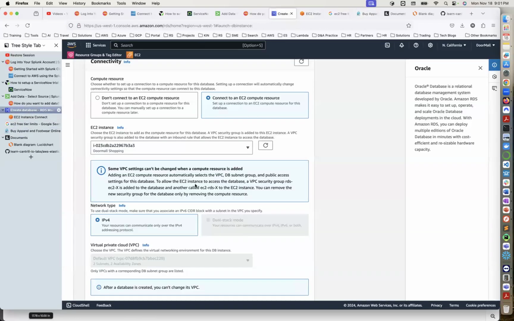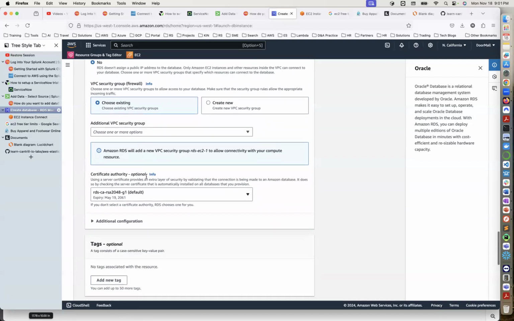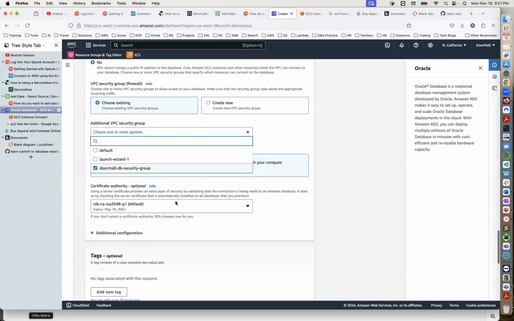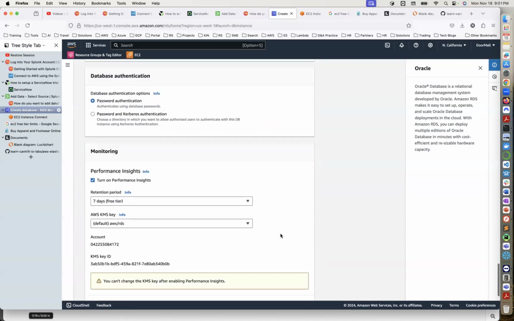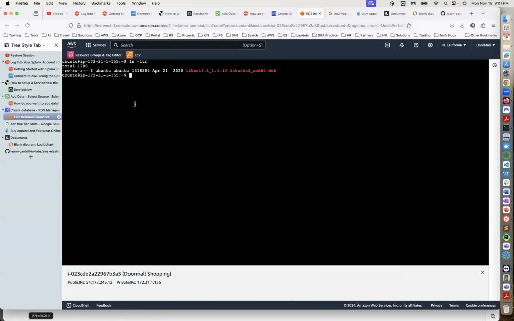So if I choose that one and go to automatic setup, you see, RDS creates a new subnet for you to automatically set up, automatic connect, you see. Public access, no, because I'm connecting from that EC2 instance. So there's no public access. And then that's it. Choose my security group. And that's it, done, create. And so now I'll have to go to this server. From this server, I'll now connect to Oracle from here in this box. That's it.